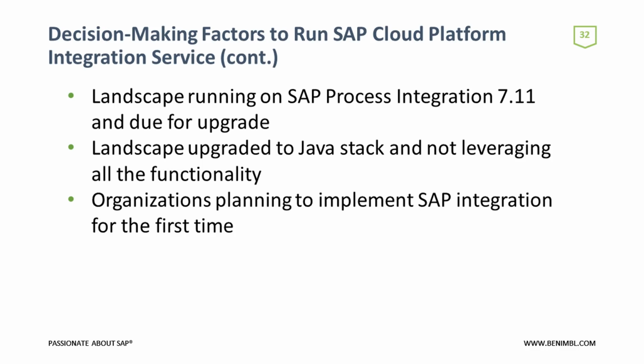And if a landscape has already upgraded to Java Stack and is not leveraging all the robustness or functionalities of Java Stack, because we have seen most customers have upgraded but don't leverage any of the functionalities because they don't need them for their landscape, those landscapes can be moved easily to Cloud Platform Integration Services.